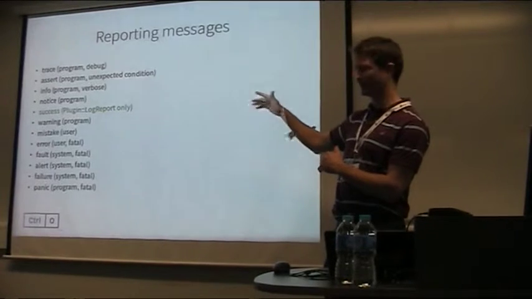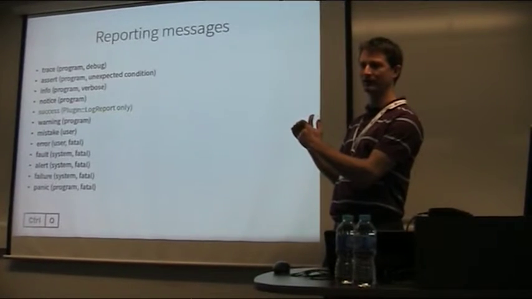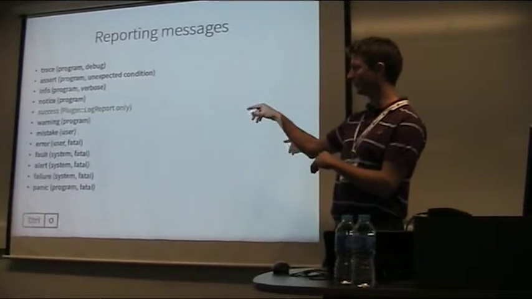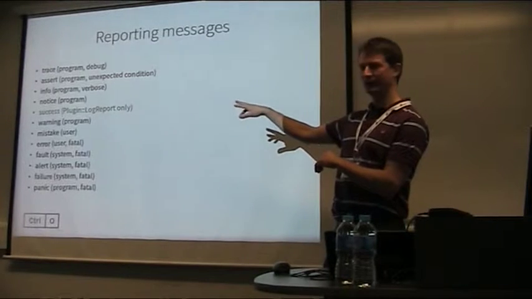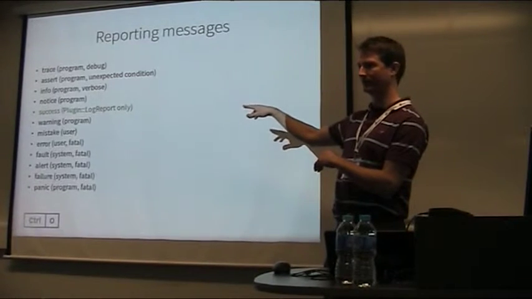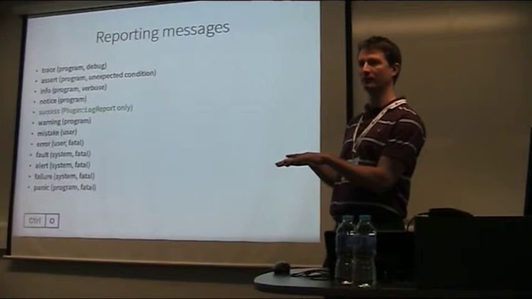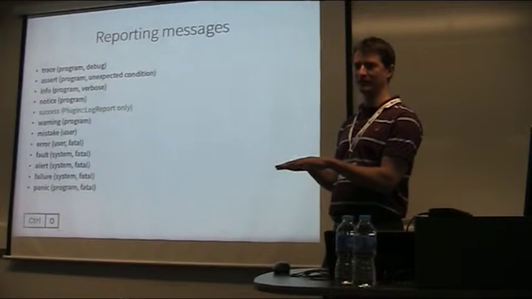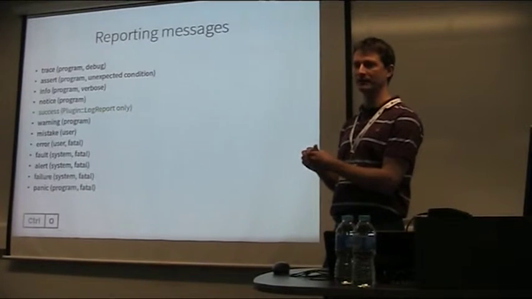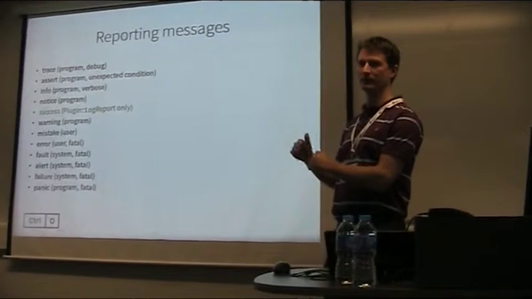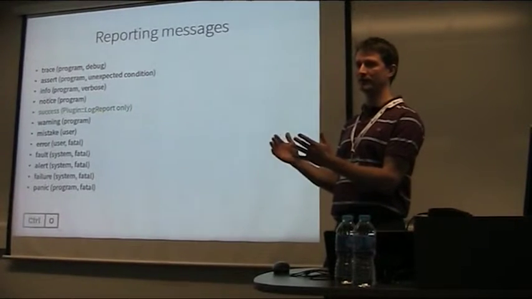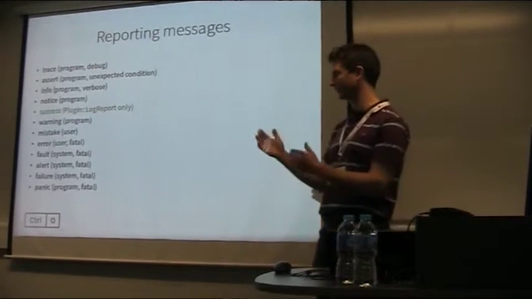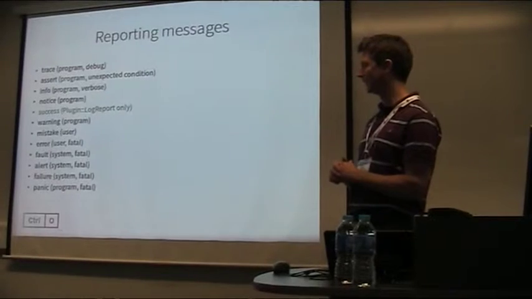One of the things I should point out here is that there's some similar logging levels, but some are designed for a user message and some are designed for a system message. A good example of this is the warning and mistake keywords. If you give a warning message in your application, that's generally something that you're going to want to send to a system administrator. If you give a mistake message within your application, that's probably something that's going to want to be displayed to the end user. So just by changing which ones of these you use, you can imply where you want these messages to go. You can configure all this if you need to. I'll give some more examples of those as we go on.